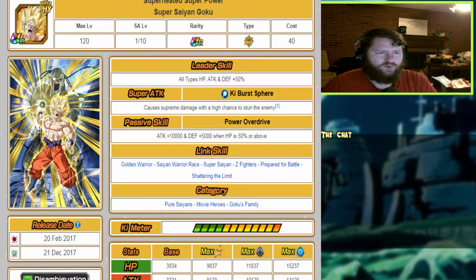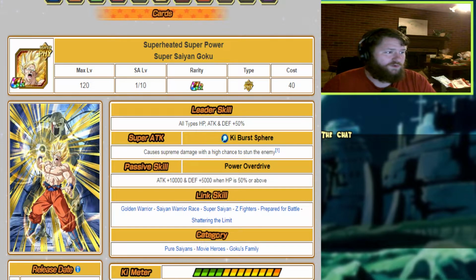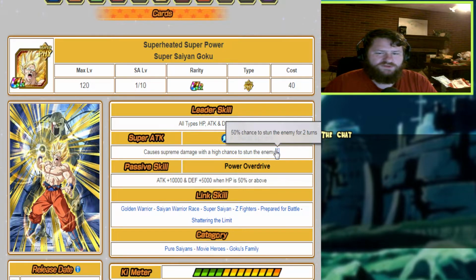So let's have a look at him here real quick, because we've never talked about him before. Obviously he's from the cooler batch. You can see the cooler in the background there. Leader skill, you're not going to use him for his leader skill, even if you are able to Dokkan him. Even if you're new, odds are you have something better. Key Burst Spear causes supreme damage with a high chance to stun the enemy. So basically a coin flip.